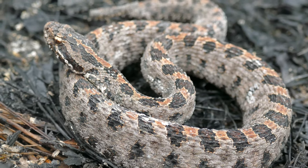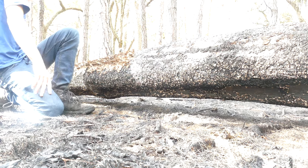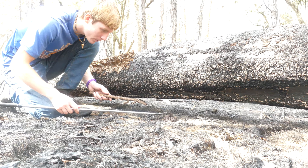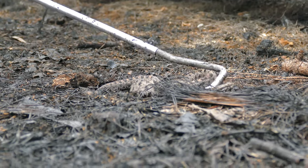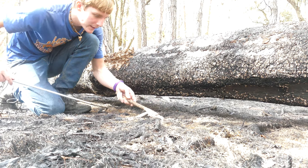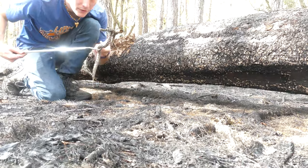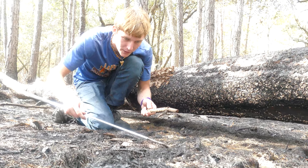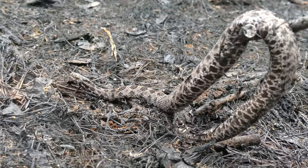I love getting to just watch these snakes and look at them. I've got a hook and a stick because pygmies are a bit hard to handle sometimes. Now this may be a tiny snake, but they have a pretty decent strike range for how they are. Have a look at that — this is a fat one. Look at how fat he is, oh he just ate something for sure. See how that lighter color kind of stands out in this more charred environment. But when it's just pine needles and just grass, they're an incredibly camouflaged snake — their patterns break up very well.